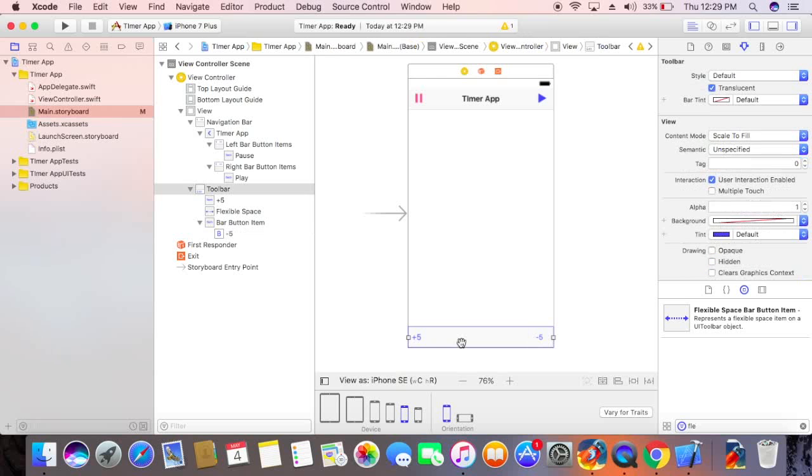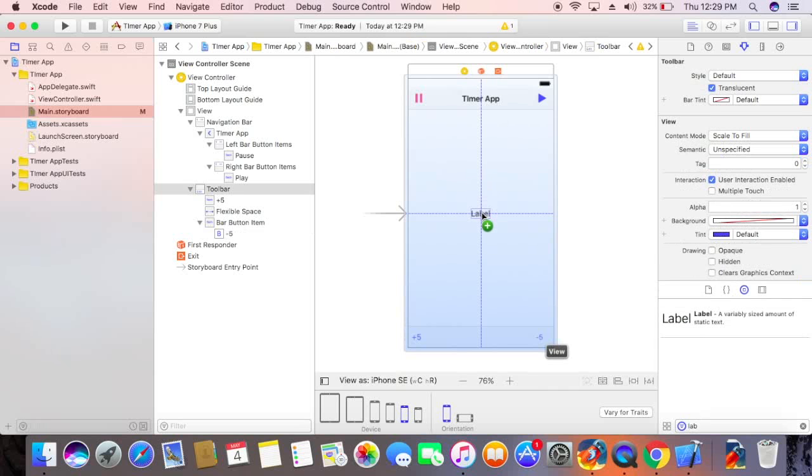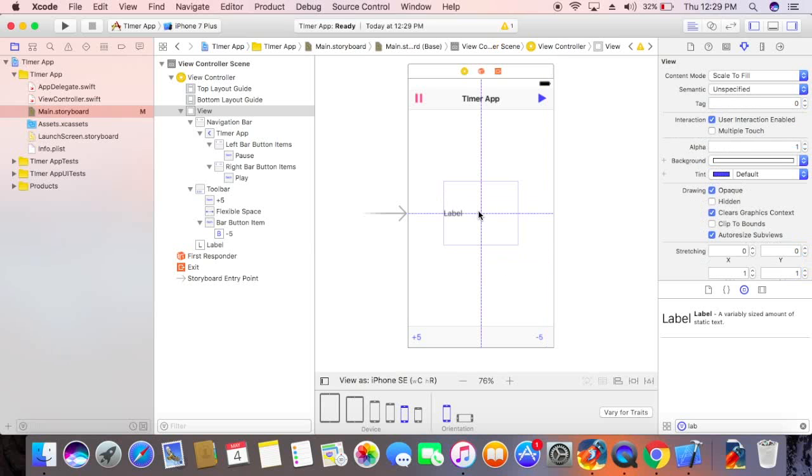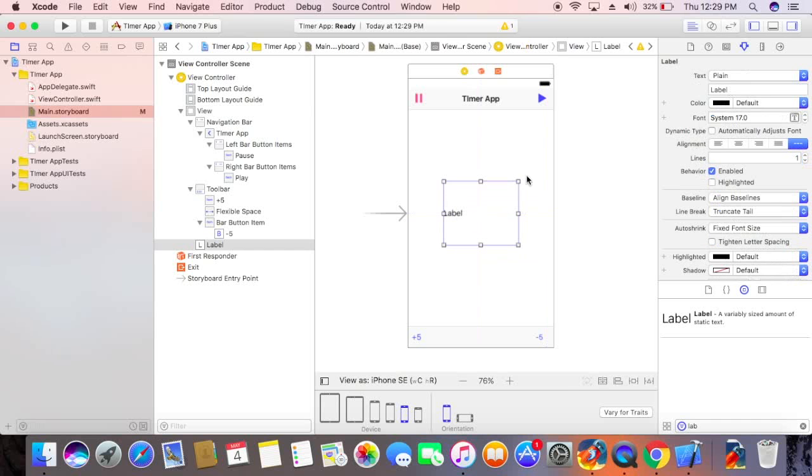Okay, and we need a label on our screen, a nice looking label. So write a label. Okay, drag and drop to the center of the screen. I'm going to drag and drop and increase its size like this. Place this on center. You can also double click and change the label, or go to the inspector and write 300. Okay, 300 seconds is okay. If you want to make it centered, click on this alignment center.